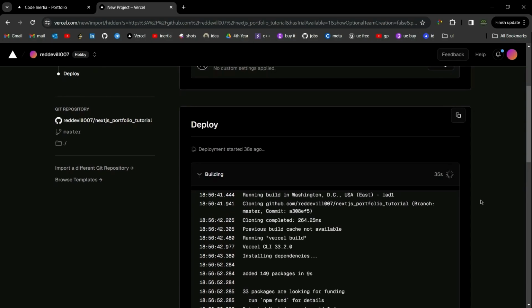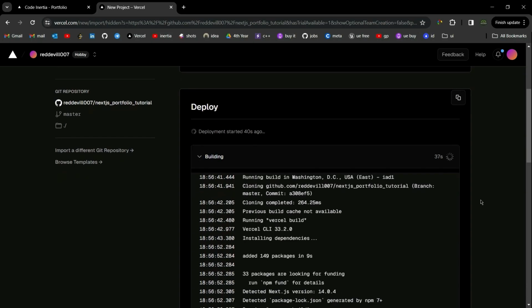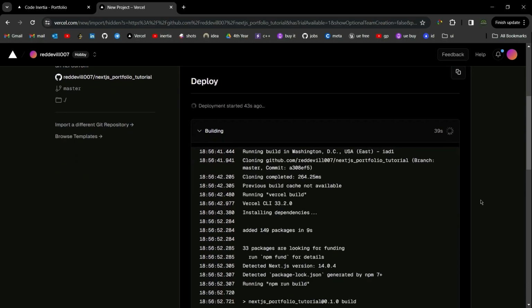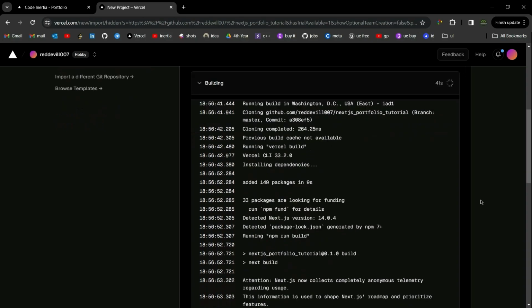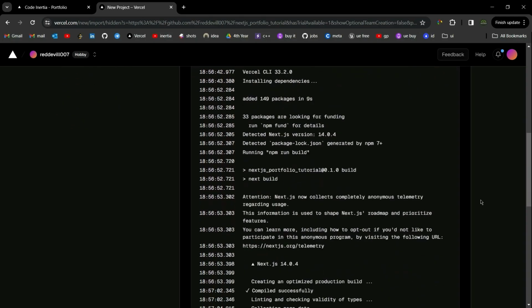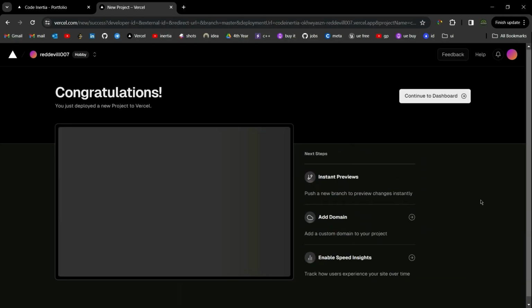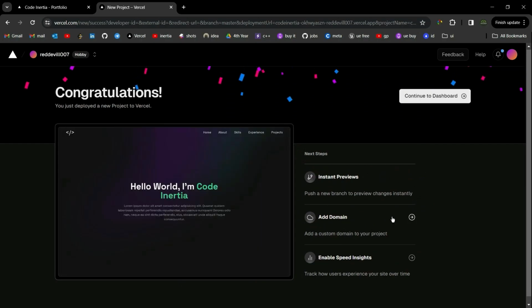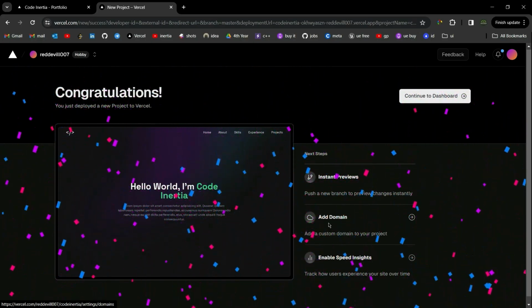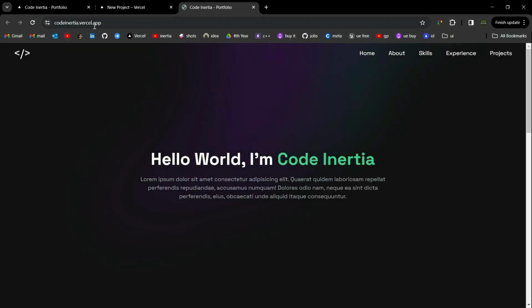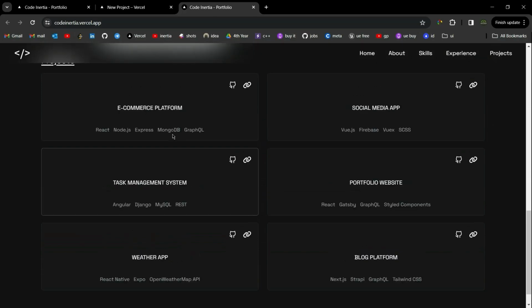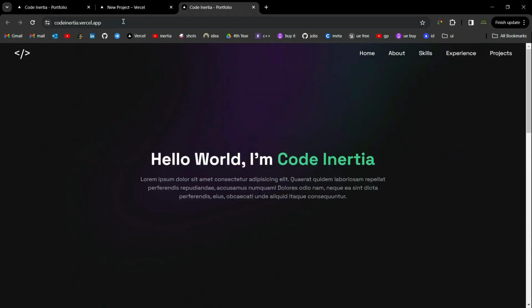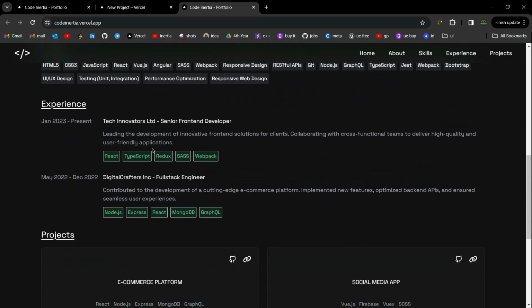It can take up to 1 minute, or sometimes it only takes 22 seconds or more. So we can wait until it is deployed. Yeah, it is deployed now. You can add your custom domain using this tab, but we don't want to. If I open it, it is codeinertia.vercel.app, and you can visit this link to see this website and demo.